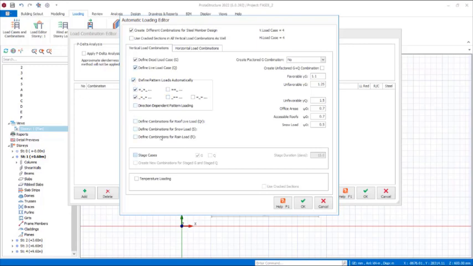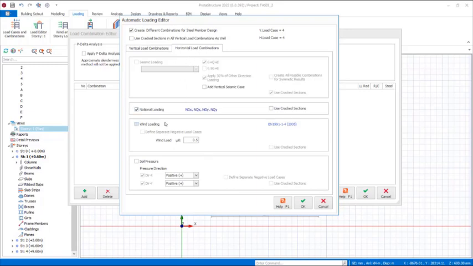If you want to define a horizontal load, you see these ones are vertical loading combinations, and the factors are there. You go to the horizontal load combinations tab. In the horizontal load combinations, you can apply a wind load to these provisions. Any load you intend applying to the structure, you have to check it right here. You can see seismic load here. You have to check it to add that, but I don't want to add that in this design.